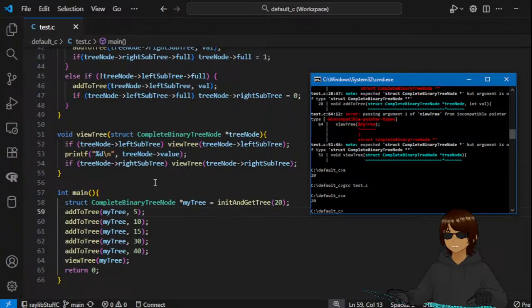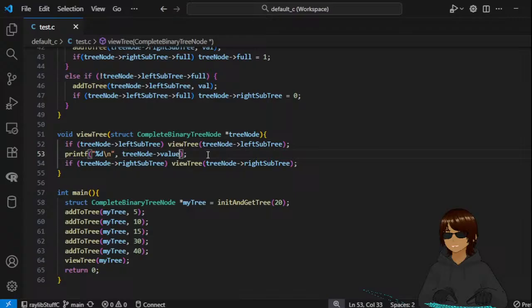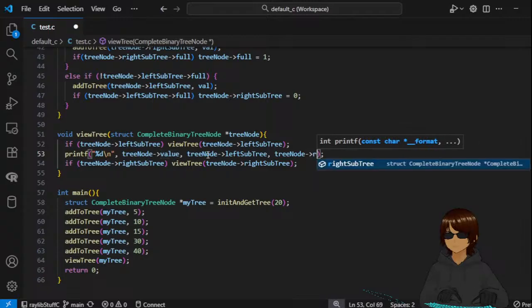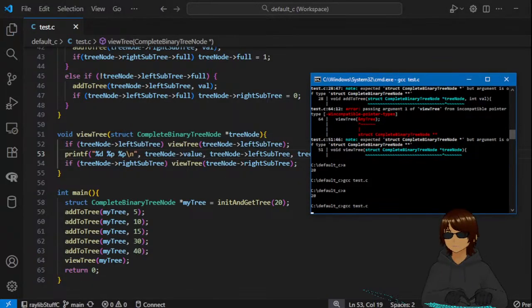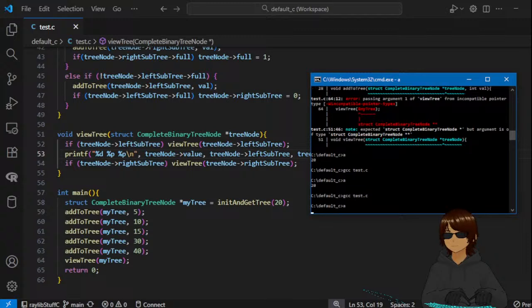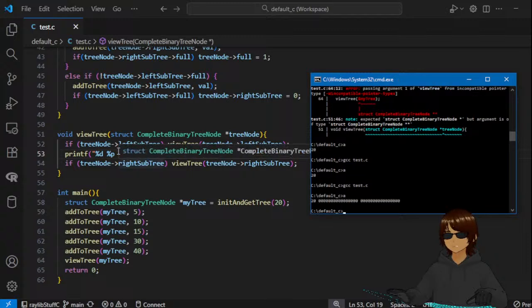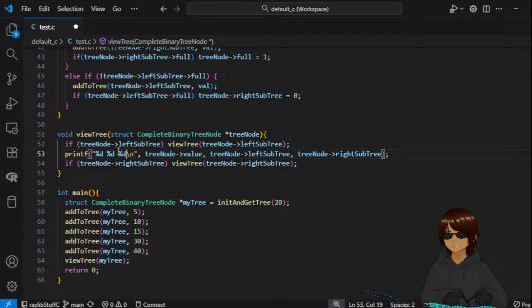If left subtree, go left. If left subtree. P is a pointer value, right? Is there such a thing as %p?